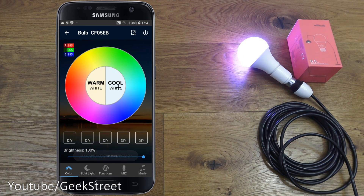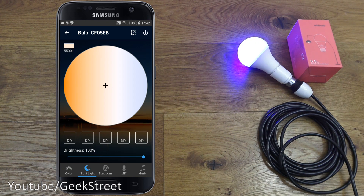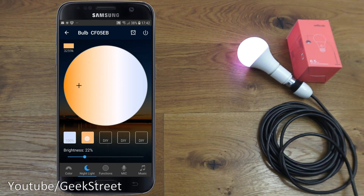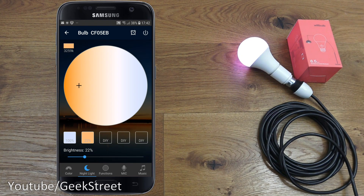Going back to the main options, there's a DIY section where you can save colors you've selected. Picking a blue and holding on to it saves it, then picking a few more — the idea is you click and just flip between those saved colors. Next is Night Light, where similarly you pick your color from warm to cool, save it in the DIY section, and flip between the different values with brightness saved too.